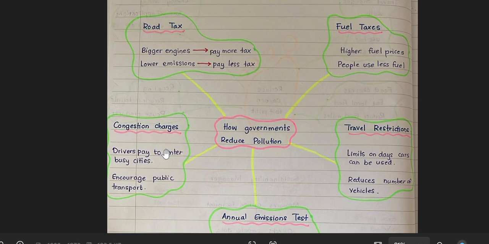Is that clear? Then another one is this also will encourage people to use public transport, because if they go in their own vehicle, they have to pay a small entrance fee. But if they use a public transport, they can reduce it. So people tend to go in this one. This is also once again reducing the emission of carbon dioxide and all the other greenhouse gases, right?